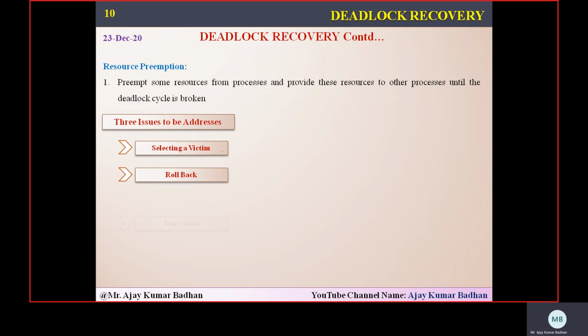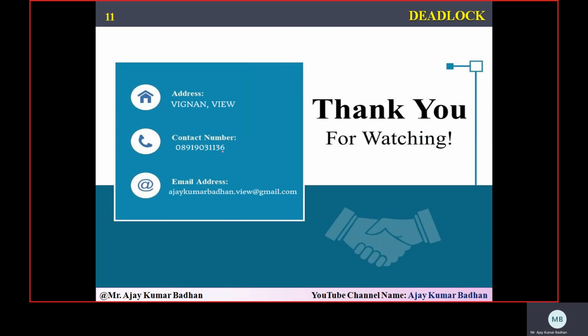So this is all related to deadlock recovery here. With this, we complete this particular topic, and in the next session we'll try to cover deadlock avoidance and deadlock detection. And after completing that, we'll go ahead with deadlock recovery. It's very easy. But it's better to understand deadlock avoidance and detection first, because deadlock detection will be used in deadlock recovery. So I just want you to understand that, and then we'll go for this particular thing.